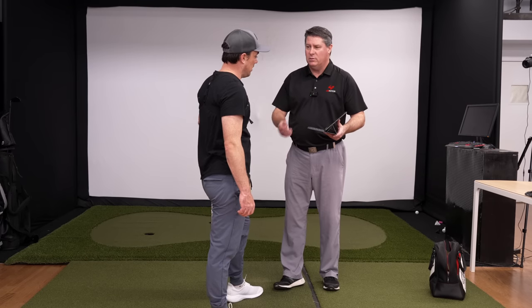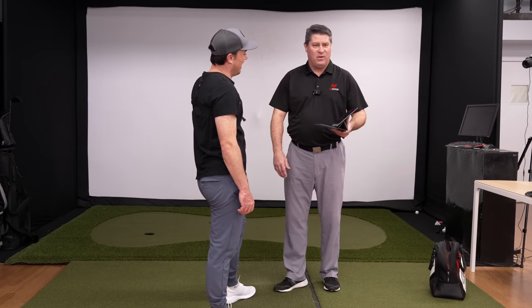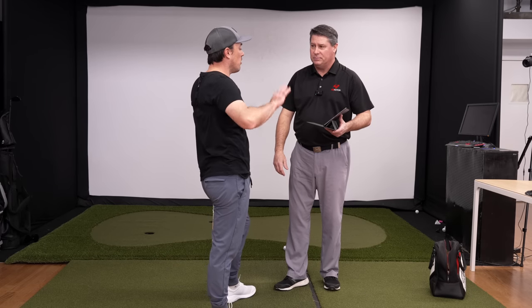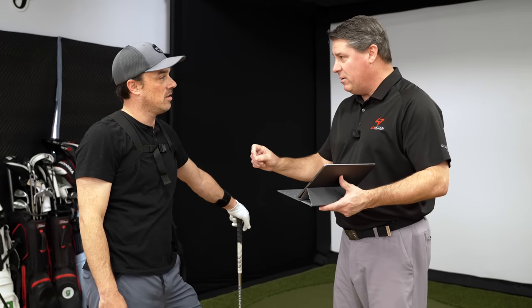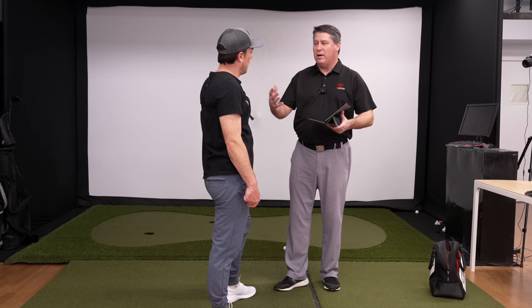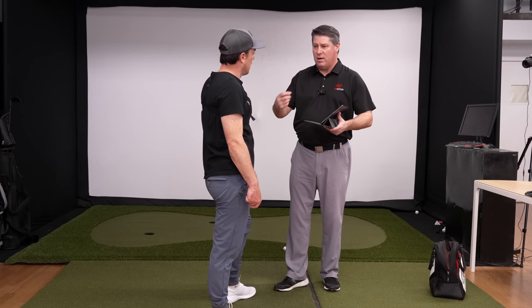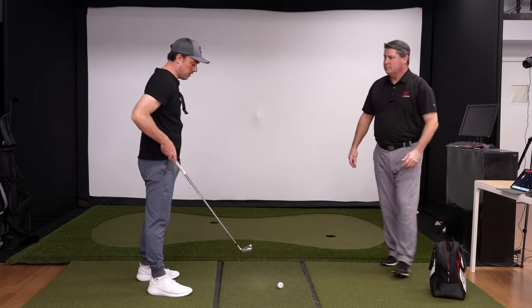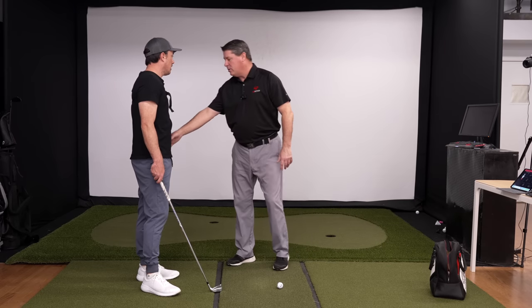If your coach is in California, we can do this live. If you want to go on the golf course and play a round of golf, we can put a couple of sensors on the body, collect data on the golf course, send it to the cloud, and then shoot it to your coach. Not real time over the internet yet — what we do is it downloads back to the software. The sensors have memory to them, so you're on the golf course, the sensor is measuring and gathering all that information, time stamping it. When you get back to your iPad or iPhone, that data will download and you can send it to the cloud. I don't even feel the wrist one or this one — this just feels like I'm wearing a vest.